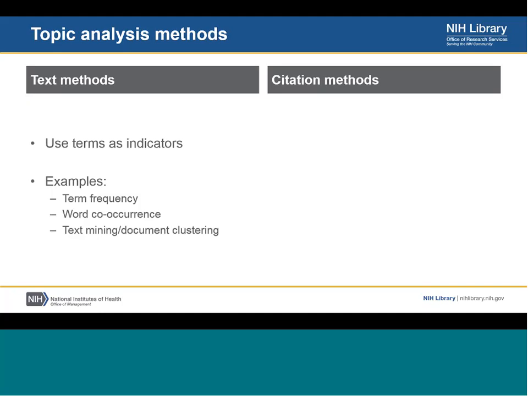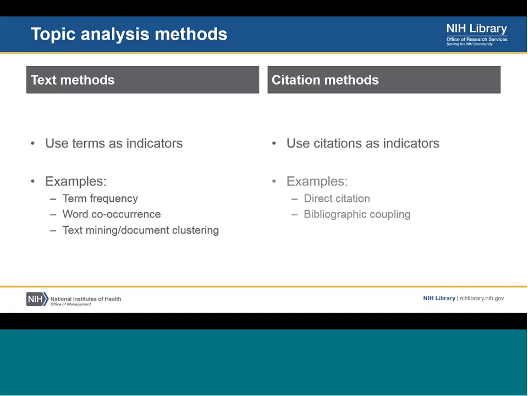The other major family of analysis approaches are actually citation-based methods. With these types of approaches, we're using citations as indicators of relatedness between papers. The idea is that if papers cite other papers, that's some indication that those papers are related to one another. Again, the idea is that you really only cite papers that are relevant to the paper that you're currently writing. So we can use these citations as other means of connecting papers based on topical approaches.